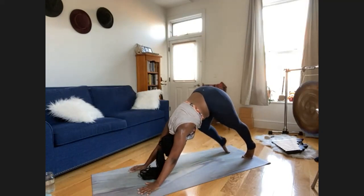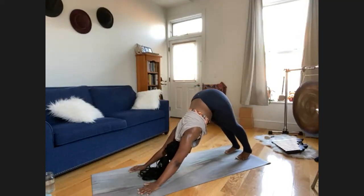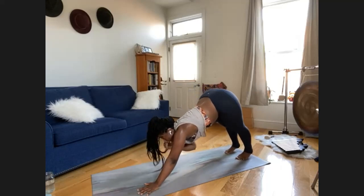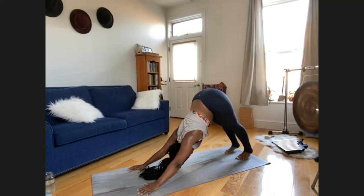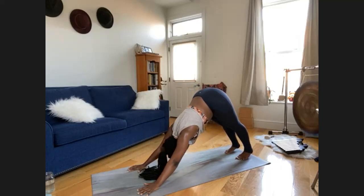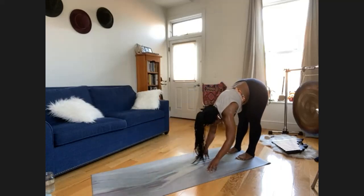Deep breath in. Full breath out. Deep breath in. Full breath out. Walk your hands back and meet your feet at the back of the mat for a standing forward fold.